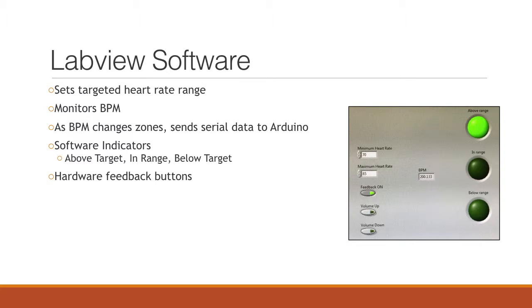First off, we wanted to make sure that the user could input their target heart rate, and that's done, as you can see on the right side. You set a minimum and maximum. Just like before, the LabVIEW software is constantly monitoring the beats per minute of the subject, and as the BPM changes zones, which we've defined as above target, in range, or below target, LabVIEW sends a little flag back to the Arduino by doing a serial write, and we'll talk about that more once we get into the Arduino code section.